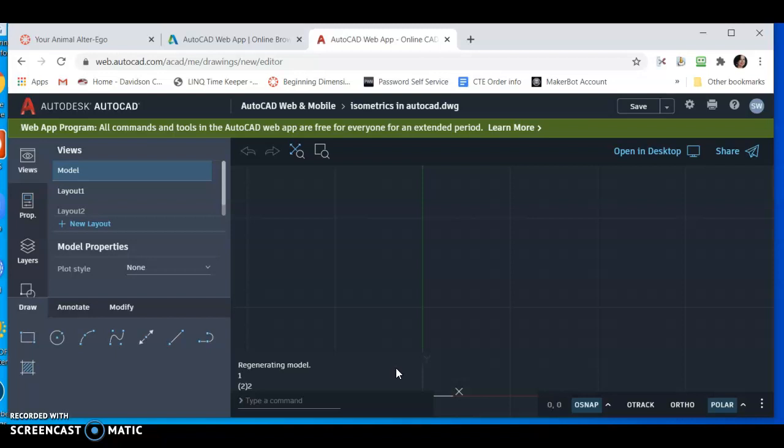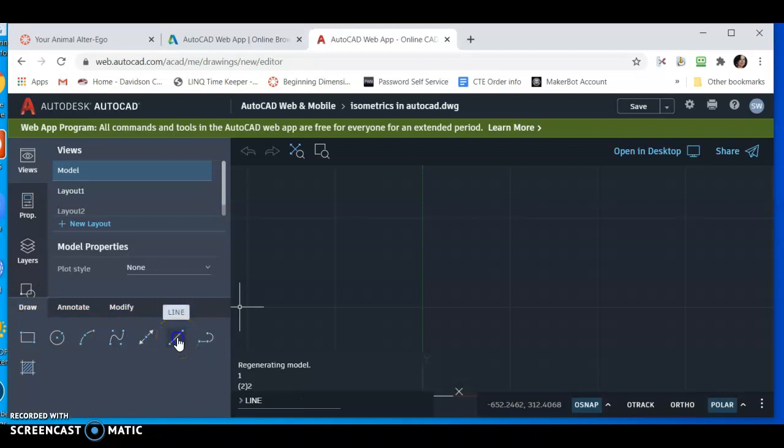We're going to do that by setting the polar settings. The polar means what kind of an angle we're working with. And as you remember in isometrics, we will be drawing only vertical lines and lines that are angled at a 30-degree angle from the x-axis on both sides. So check the polar by clicking here. You probably have 90 clicked. Change it to 30. Those are the ones we want.